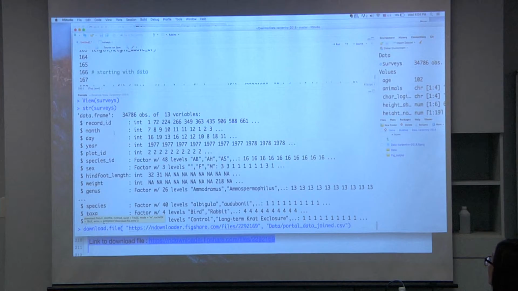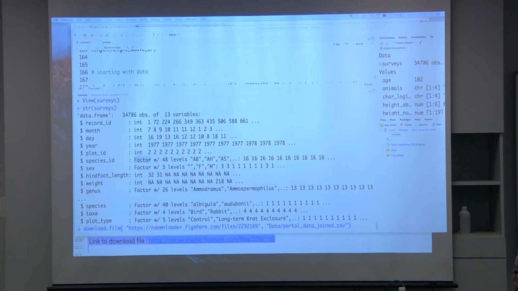And then it classifies what the vector type is, like integer, or in this case, factor. I'm going to explain a little bit later why it shows as a factor and not maybe characters.